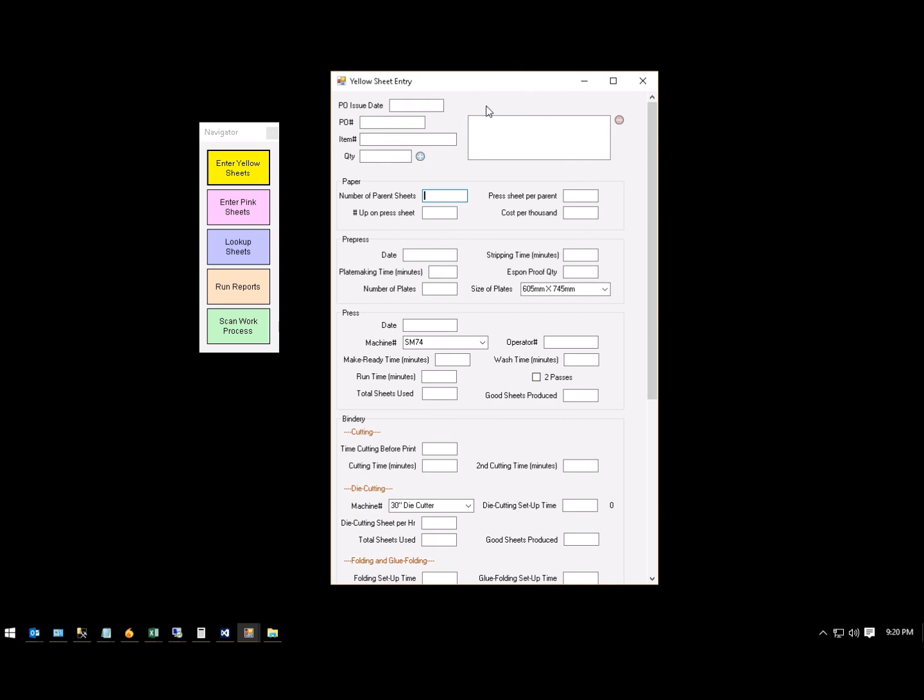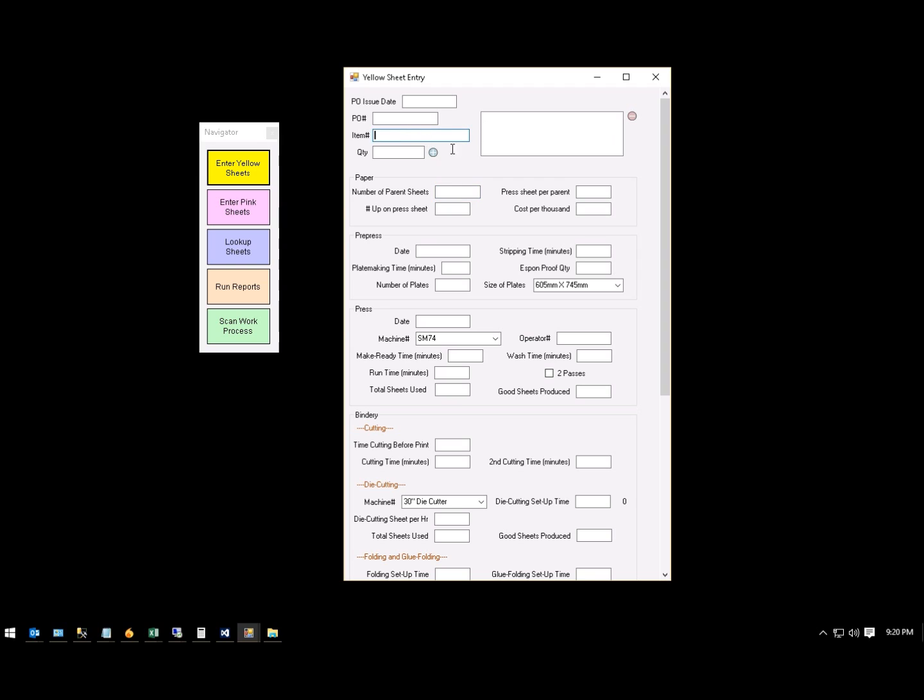But one thing I will show you here is that we are able to gang different items together. And so let's say that I had a business card 001Q, let's just say, and let's say I wanted 500 of those. I can add that to my gang over here on the right, and you'll see that it has the SKU on the left and the quantity on the right.